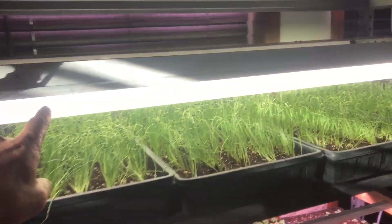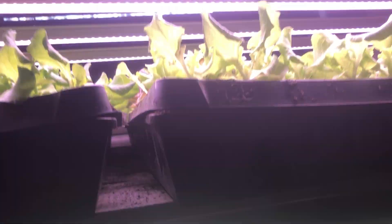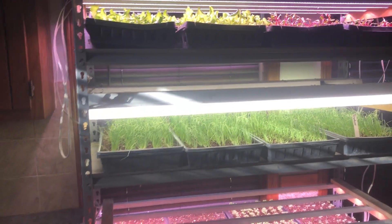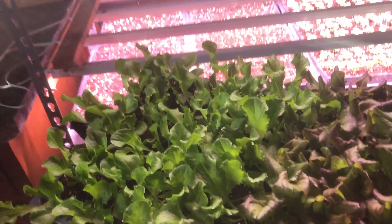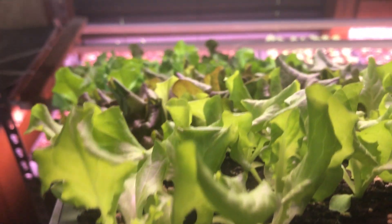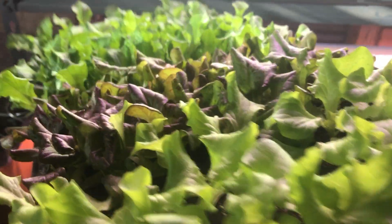I have two different kinds of lights here. These are just regular shop lights — fluorescent lights. This year I'm trying some LED grow lights, and I'm actually very impressed with them. I liked the first one so well I got another set — I got them off Amazon, they're the Berena brand. You can see the lettuce here is nice and stocky, not spindly. If the lights weren't putting out good output, the lettuce would grow really spindly because it wouldn't be getting the light it needs.